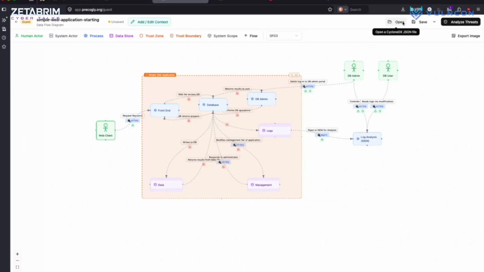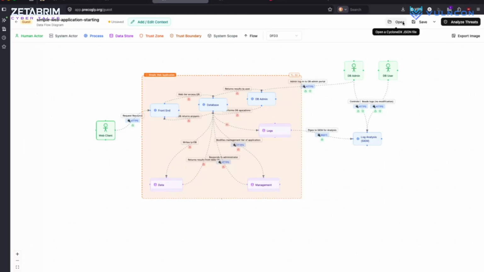Why I want you to do this exercise is because I will show you what happens later on. Okay. So for example, here I can say, as I go on, maybe this pipes to SIEM for analysis, but there can be certain threat items. What are some of the threat items that I want to talk about?